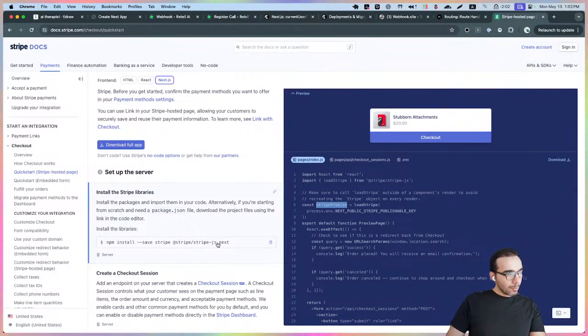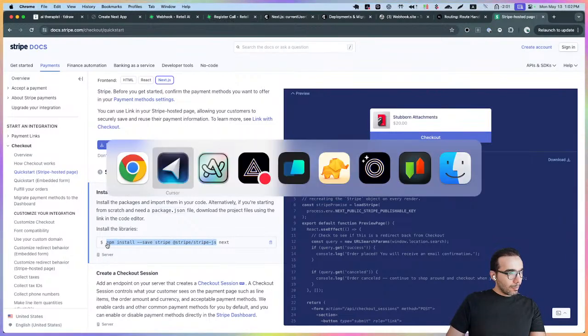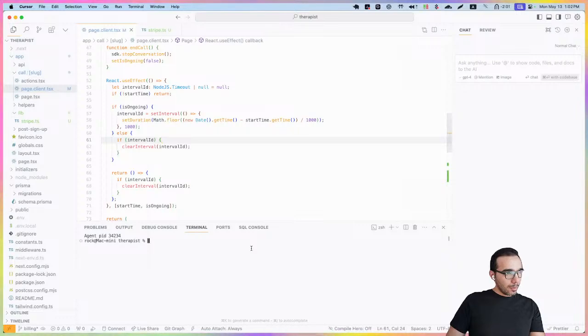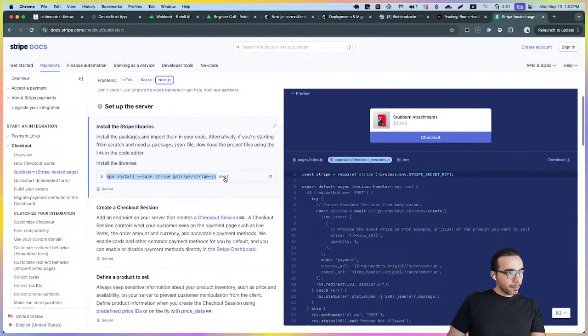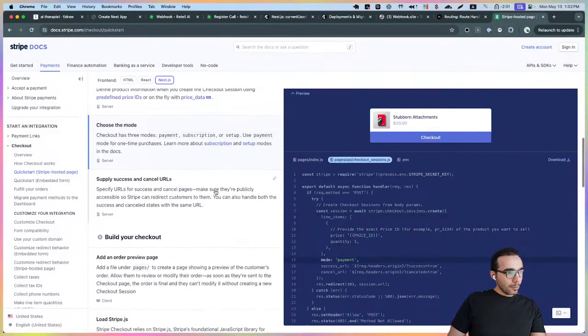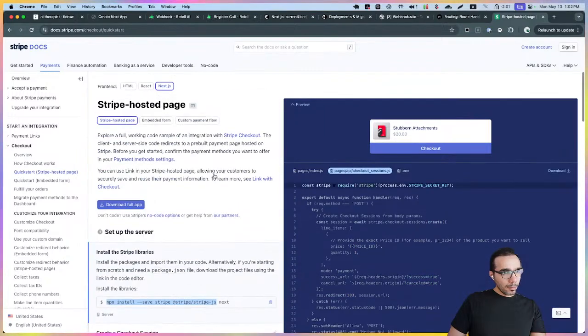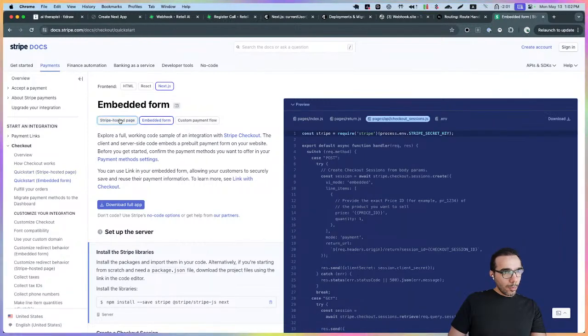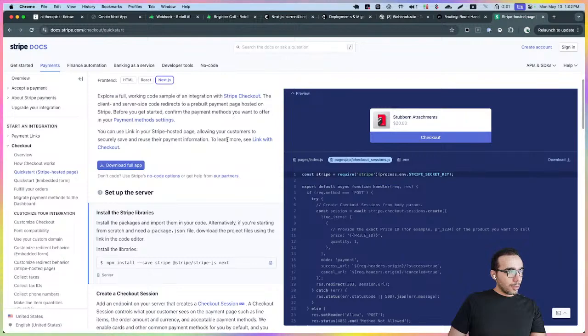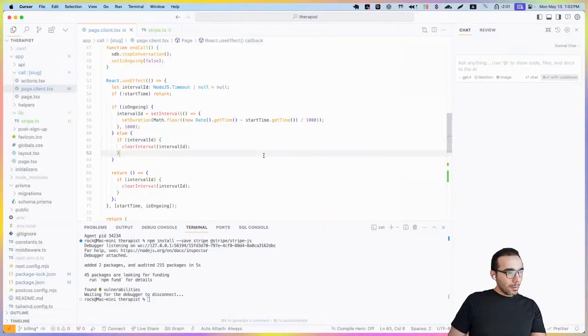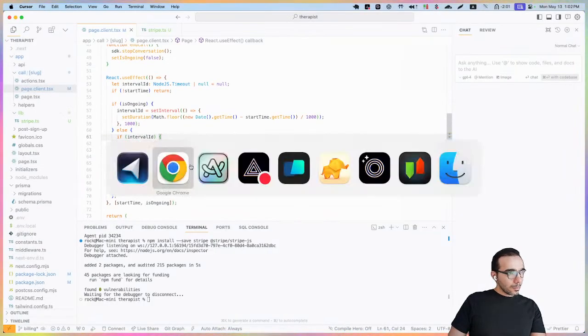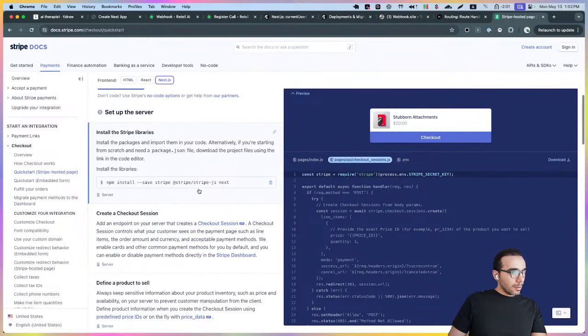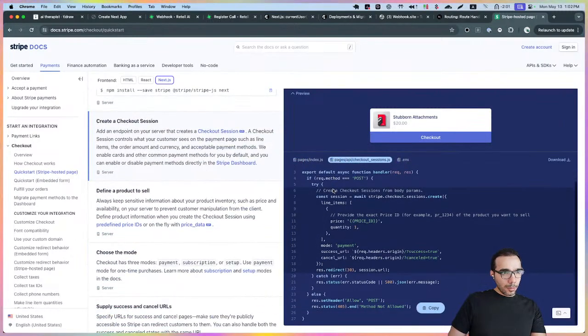Okay. All right, so let's go ahead and run that. Do you have embedded form? No, I'll just go to the Stripe hosted page. All right, so that's installed.